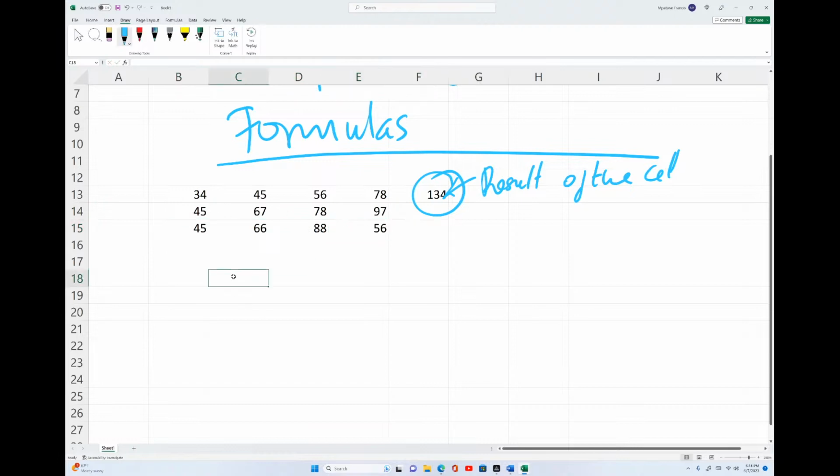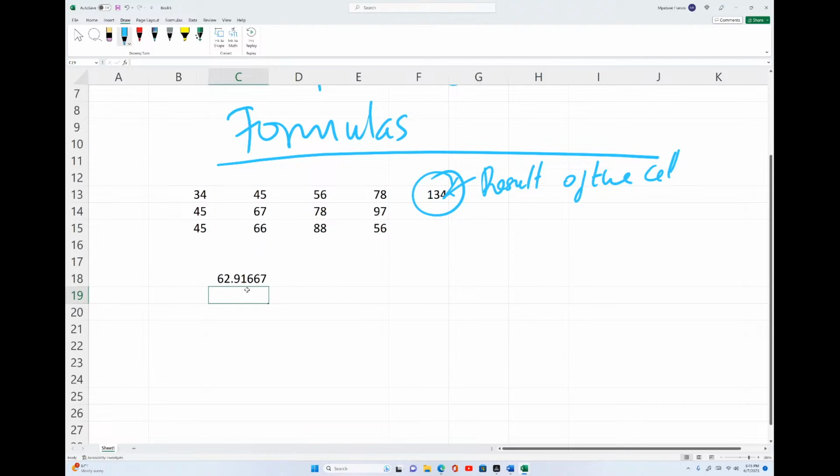Now I'm going to create the average of these values. So I'll go ahead and say average, then I'm going to use the range. The first value is that one, I go to the last value, then I close the bracket. Now when I press enter, I will get the answer.